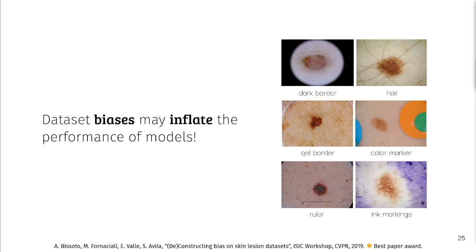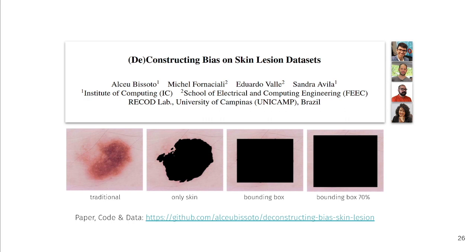So, in our paper Deconstructing Bias on Skin Lesion Datasets, we propose to destroy the content information in the data and to measure how the performance of the model drops. So we gradually remove content information until there is no information left to apply any aspect of medical score algorithms. Next, we use those datasets to evaluate if the network can still learn patterns with the information left to correctly classify skin lesions.